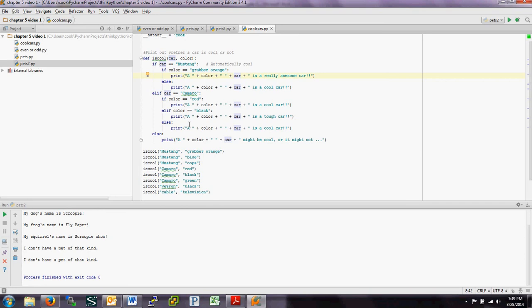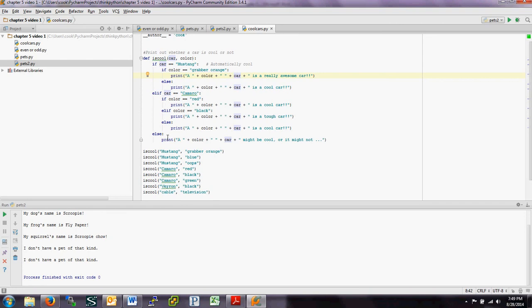Okay, if it's not red or it's not black, so here we have the if-else-if condition. And notice that we're nesting these. I'm first checking to see Mustang, then I'm checking color. So I can have if statements inside of if statements. In this case, we're looking at the Camaro, and we have the if, else if, else. So we have three conditions here: red, black, or something else. Still a cool car. Oh, I guess I should have done something else if it was a red. Well, anyways.